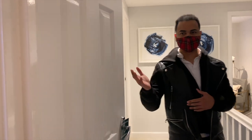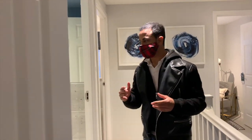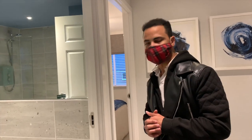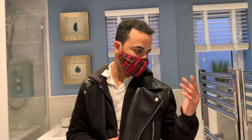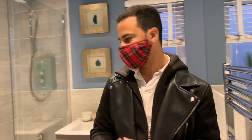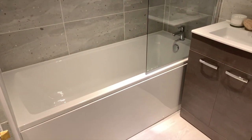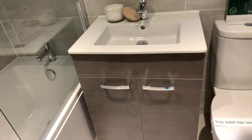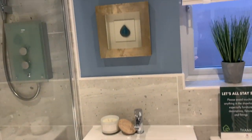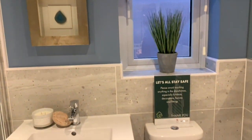And then to my right, it's not a bedroom, it's a storage, which has a lot of room in it. You can store hoovers, etc. So on to my right again, as we come, we've got the bathroom. It's a three-piece bathroom. You've got the mirror, you've got your radiator rack for your towels. You've got your bathtub, which is pretty lovely actually. It's a lot of space in the bathtub, a nice finish. You've got your sink, which is a nice style. It's like a little indented style, it's nice. And you've got your toilet. And of course, the little window, which is a must-have if you go to the toilet.